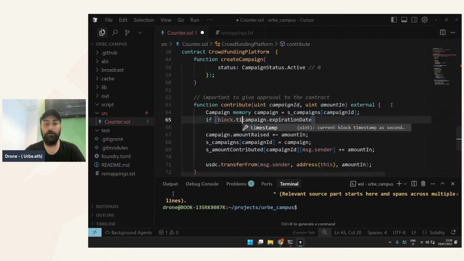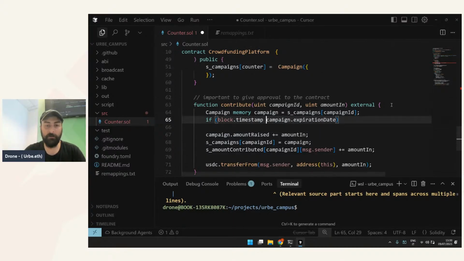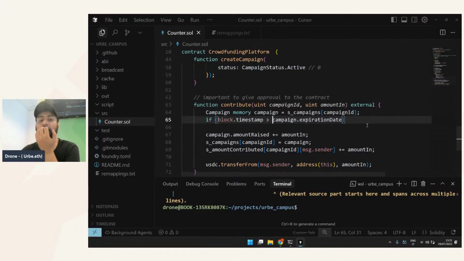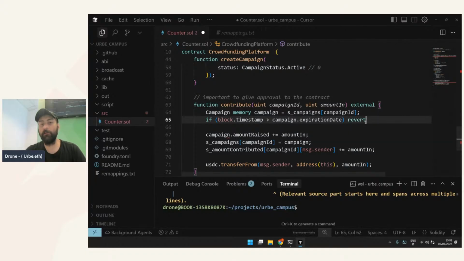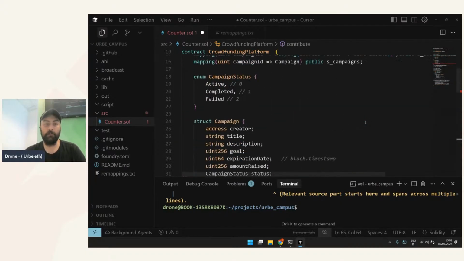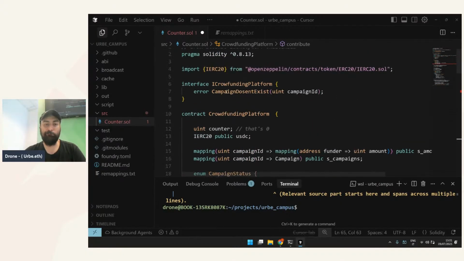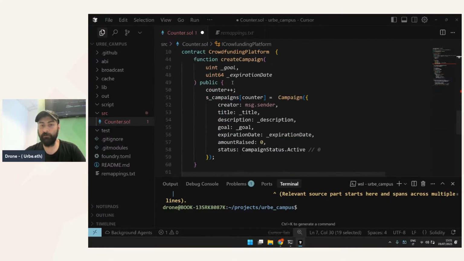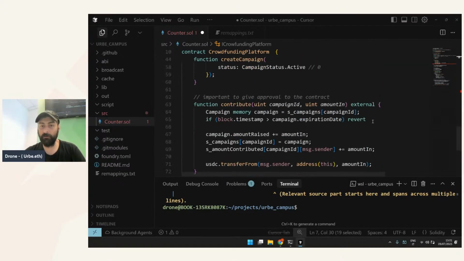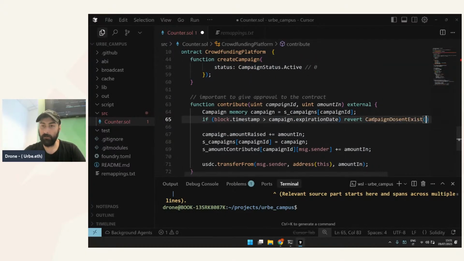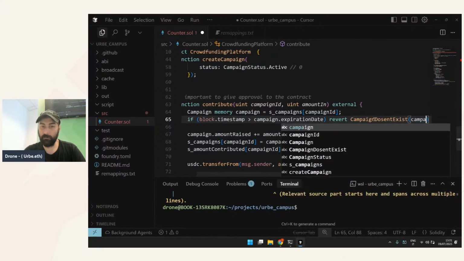Dot timestamp is currently greater than the expiration date. Then we can revert with this error that we created, using campaign ID.